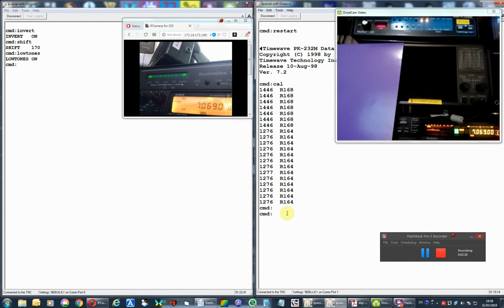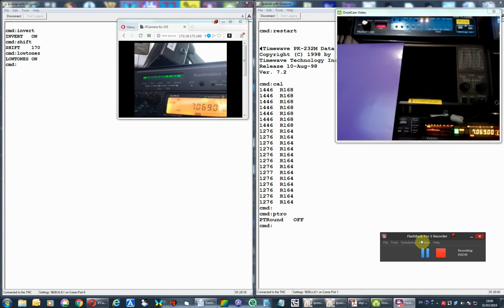That's because PK232, once you've finished a FEC transmission, goes back into a Pactor standby where you can't monitor FEC transmissions, basically. Let's leave that for a moment.